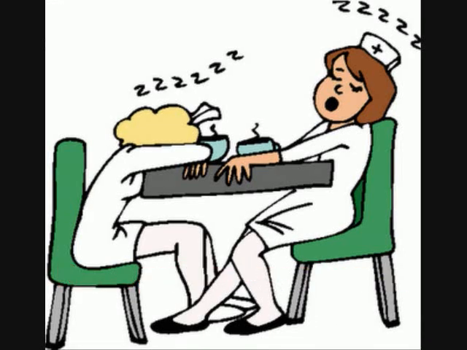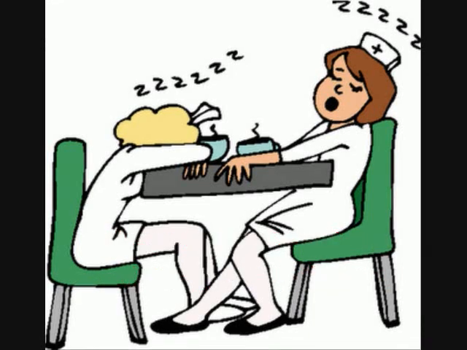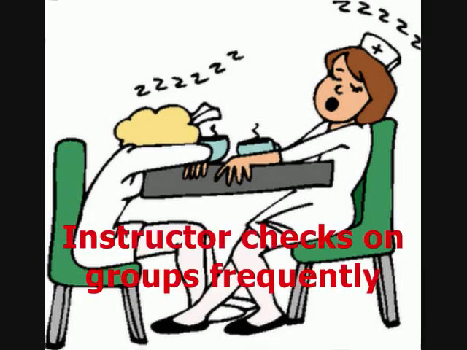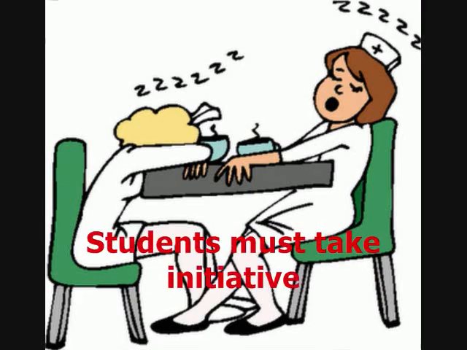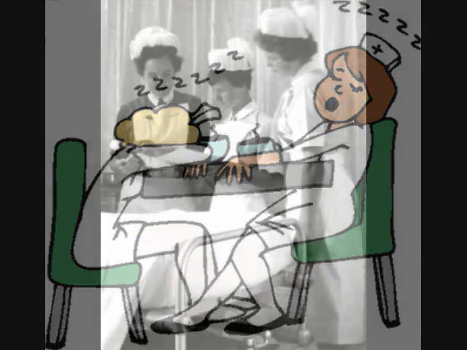For example, did they observe the initial demonstration by the instructor closely? Are they comparing their partner's performance to that demonstration? The instructor can also help out by doing spot checks, but ultimately it is up to the students to ask questions where they think they may have gaps in their knowledge, as the instructor is not able to watch all groups at once.